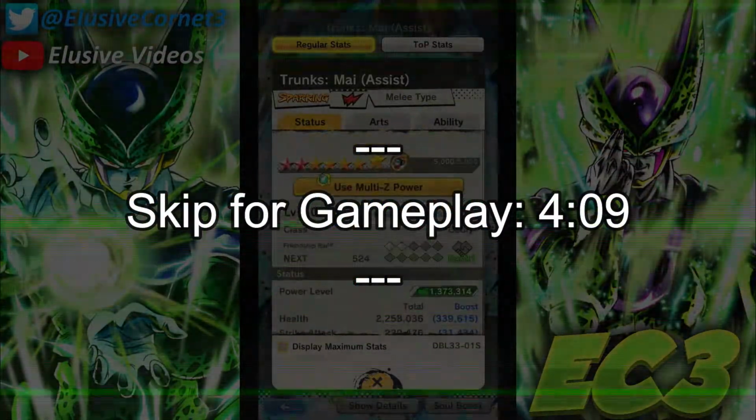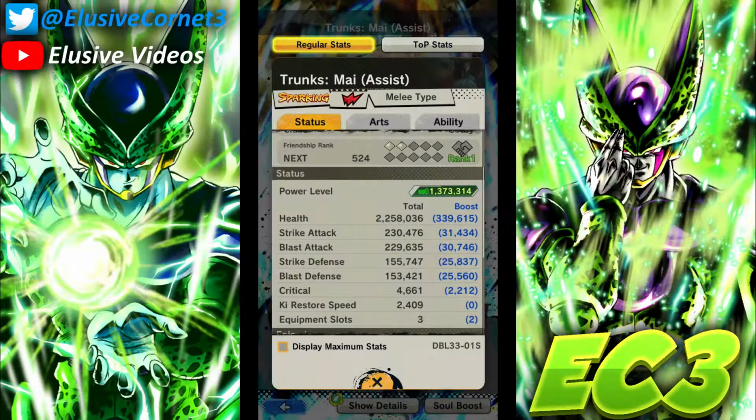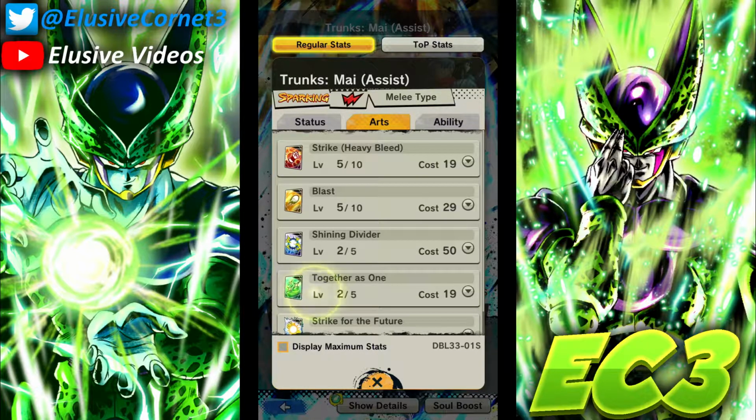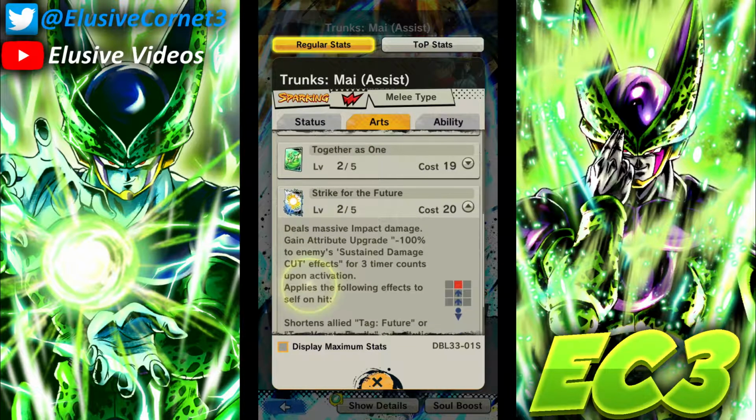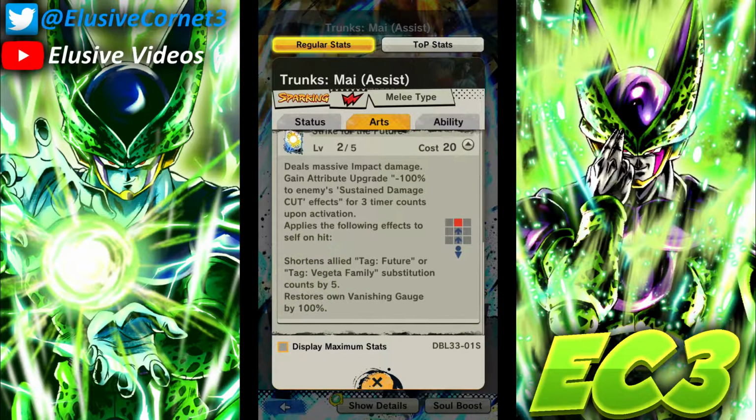Their stats here at 9 stars are pretty solid, nothing too crazy. My main nitpicks are that their blue card and ultimate don't have blast armor, which is very unfortunate. The buffs they get on hit shorten allied sub counts by 5 and restore their own vanish gauge by 100%. They actually have to land the ultimate to get those buffs, which is good, but also kind of bad.